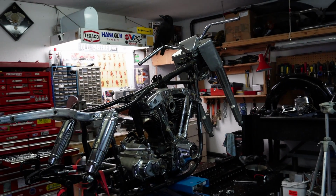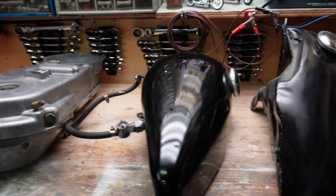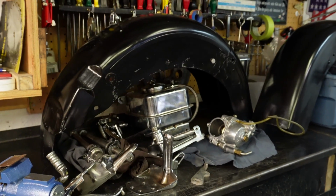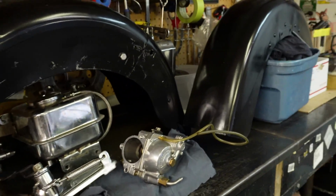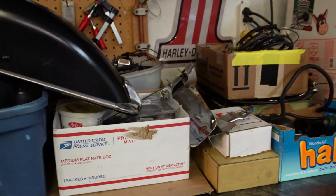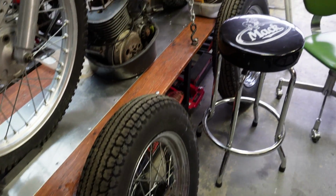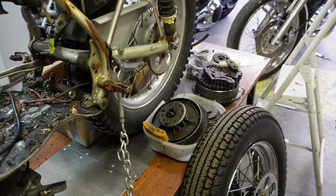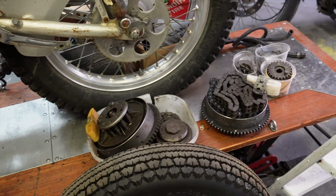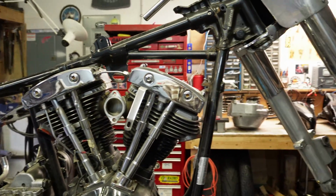Yeah, there we go, guys. We're ready to get grumbling on this. And there are the parts, some of the parts, and the rest of the parts. These are all the parts I just took off. And then everything in these boxes is all the parts that was already on the bench. So we got a lot of parts to sort through. Plus we've got our wheels here and more parts, clutch parts, some parts on the other side of that bike. We got parts everywhere, and all the parts are going back on this thing.